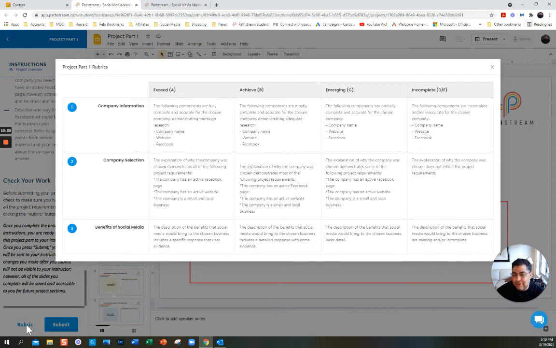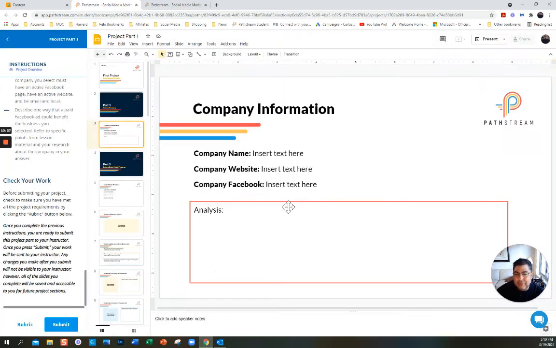This is very, very important that you click on the rubric, because what happens a lot of times is that people forget or don't read every part of the instructions. And if you don't put the benefits of social media, for example, then I'm going to grade it as an F because there is nothing on that. So that's why it's very important that you look at the rubric. Once you finish everything, then you click submit, and that's going to submit part 1, okay?